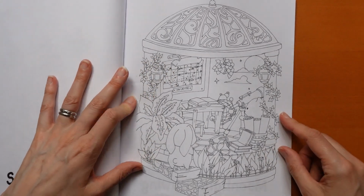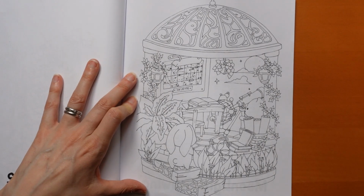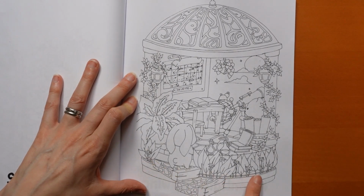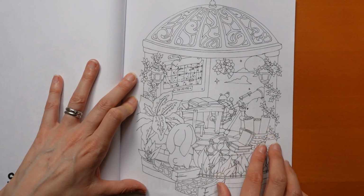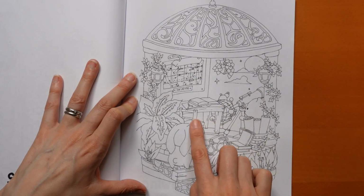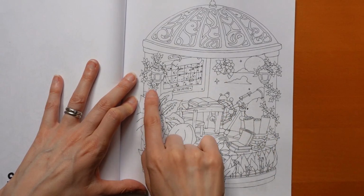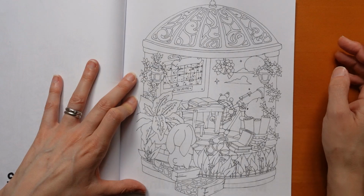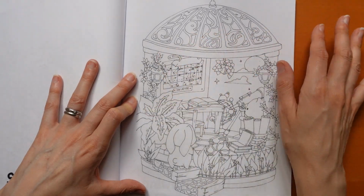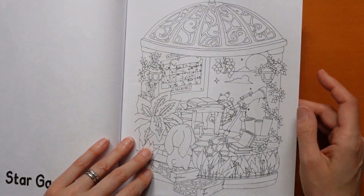Stargazers. So we have a sort of observatory, I guess. We've got a couple of steps and some plants, but we go in, we've got some potions, not sure why, but they're fun to colour, it doesn't matter, books and maps, and a sort of globe, look, with a telescope, and a table and a sort of star map, I'm guessing. Some plants, and we've got a very interesting dome, so you could colour that in all sorts of celestial colours if you wanted to. That's really good fun. It's a nice one.